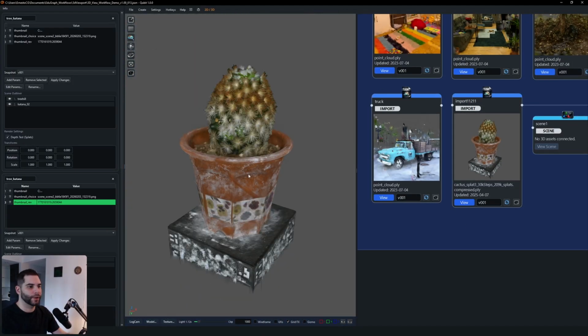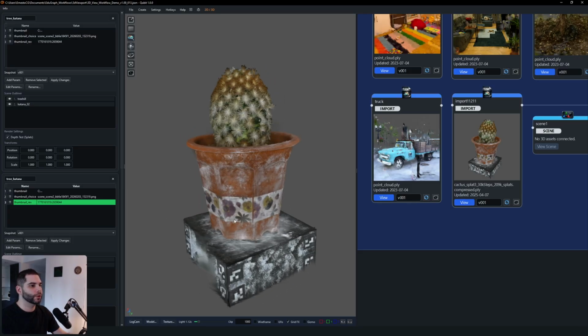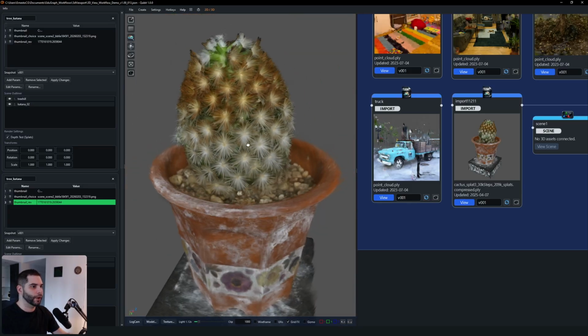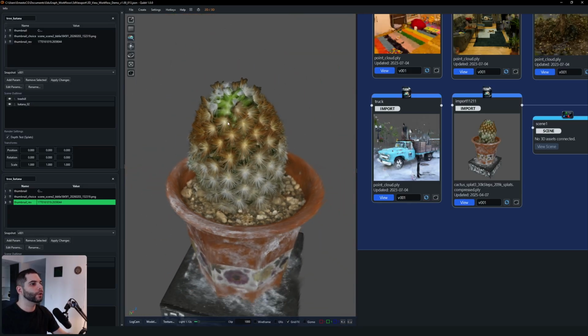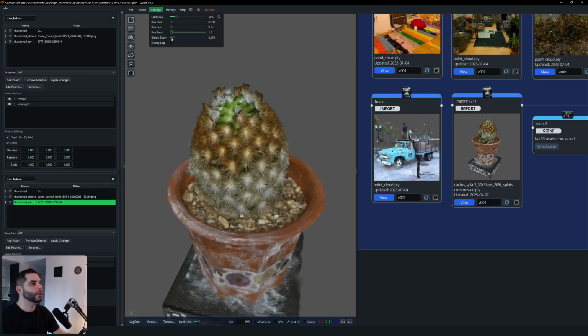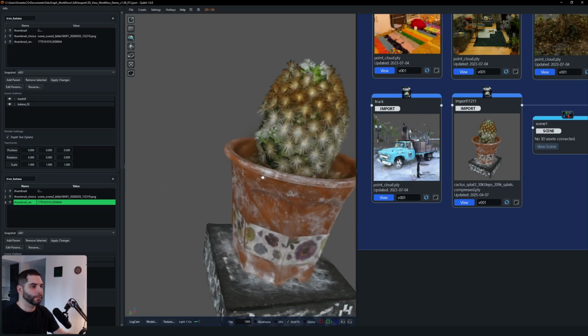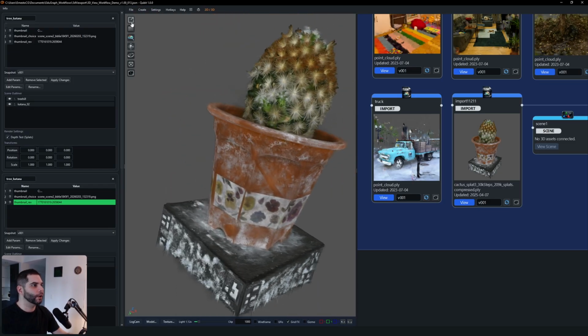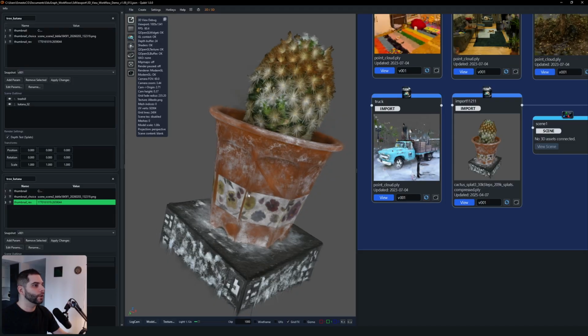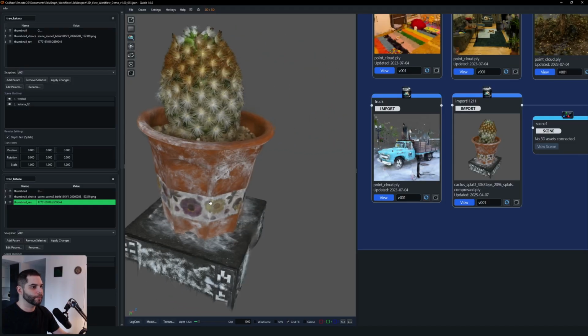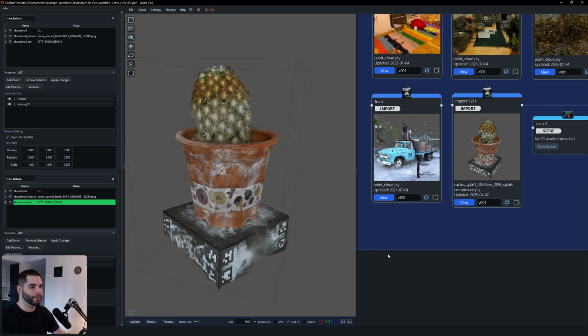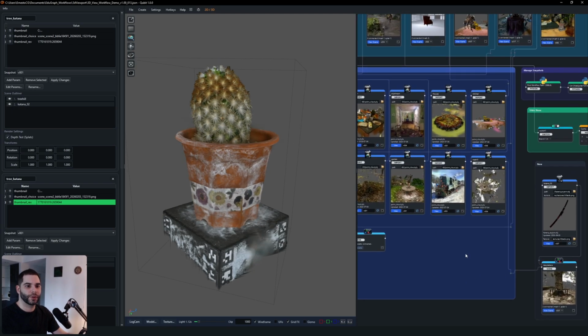This one is the highest resolution one, so this one is pretty high res. It's got a lot of splats, and it's pretty small, so we can position it.